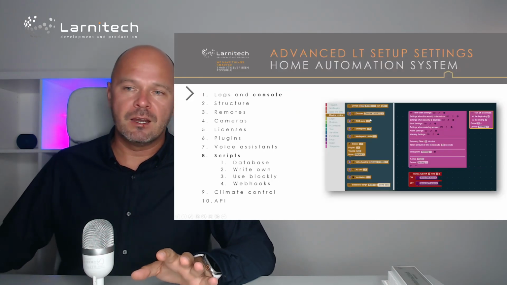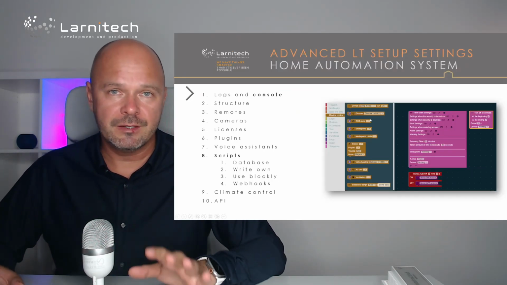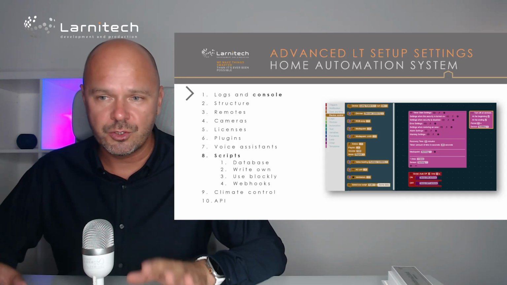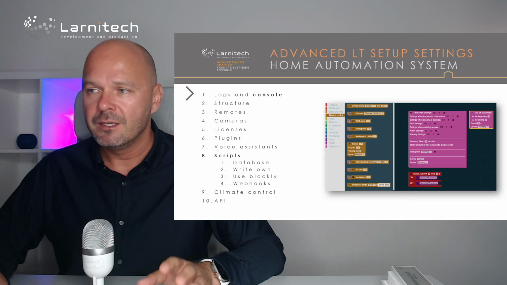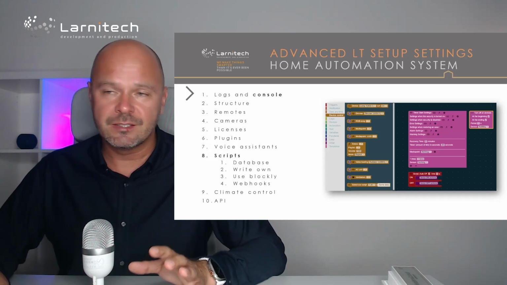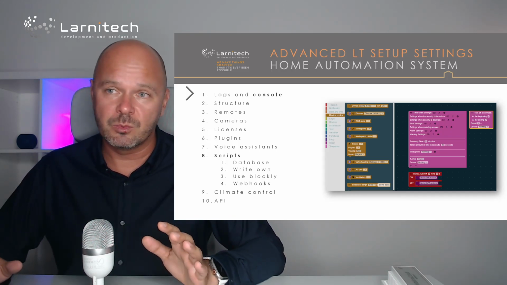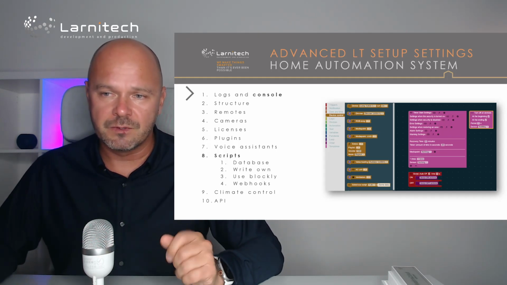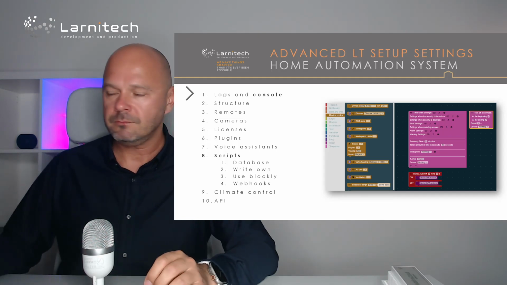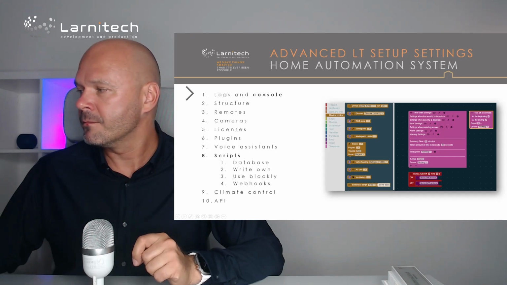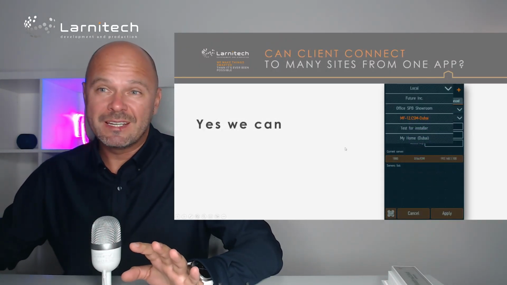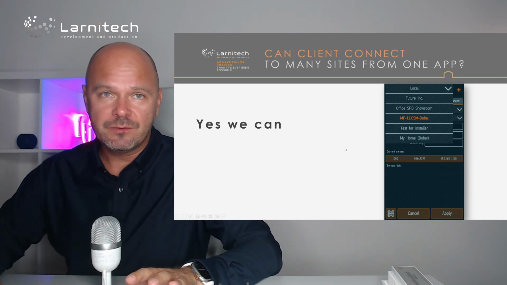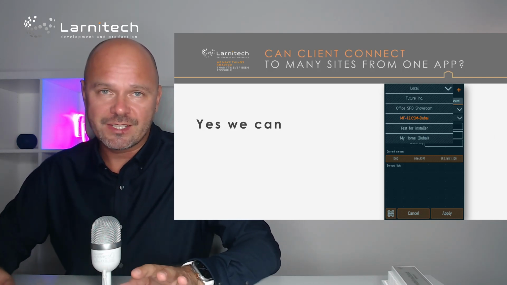This is it. If you develop API, if you want to use API and develop third-party software or controllers, you just connect to us and to our technical support, and we will give you all needed information. Now let's move to some additional questions which we have before we finish this advanced course.